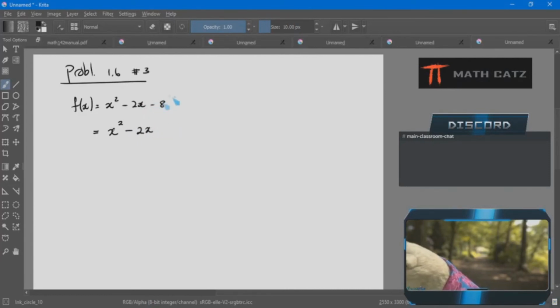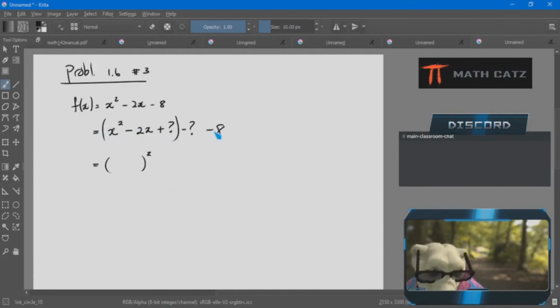I don't like this 8. This 8 is bothering me on a personal level. So just stay out of my way, 8. I don't like you. I can't get rid of you right away. So I just don't want to look at you right now. I want something else. I don't know what that something else is going to be, but I know it's not 8. I want something else that would give me some bracket squared. Now I can't just add this question mark value. Then I've changed the function, so I need to take it away again so that everything is still in balance and nothing has happened.